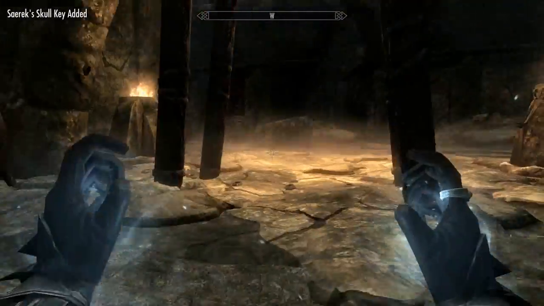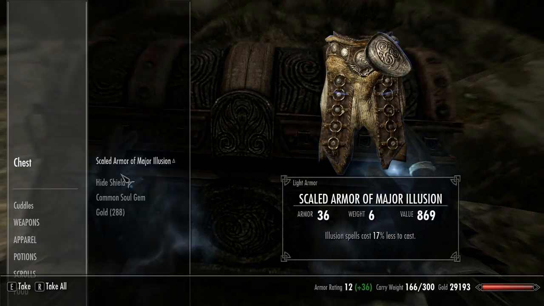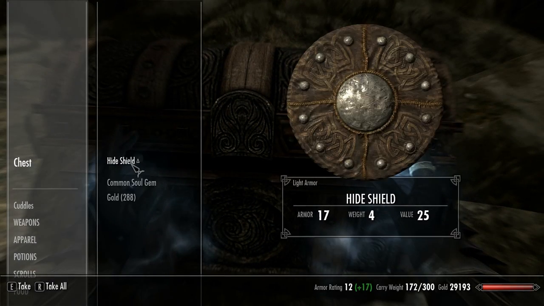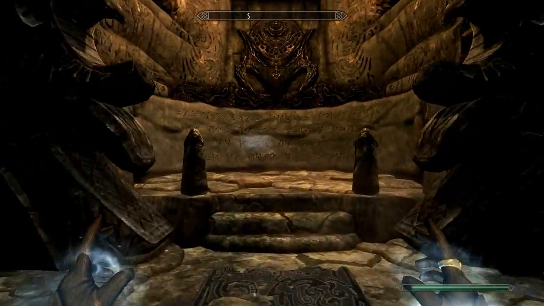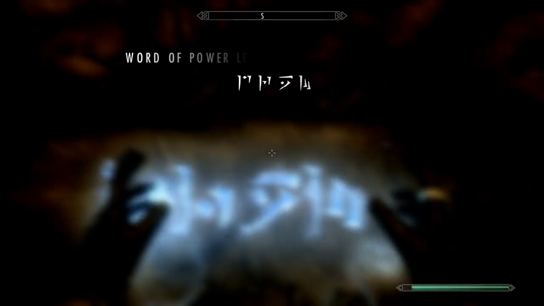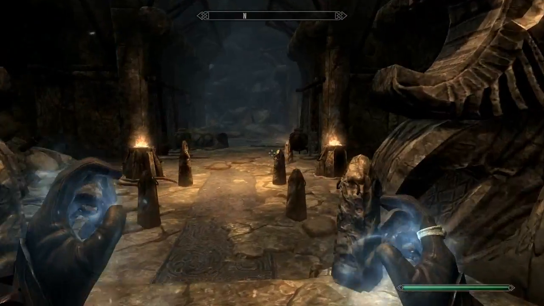So now with him out of the way, we can head up here and see that we have gained access to a chest with pretty decent loot. We'll just go ahead and snag all of that, and a word of power. And we'll suck this bad boy up and see what it is. Ah, Kind's Peace. Another one of those.